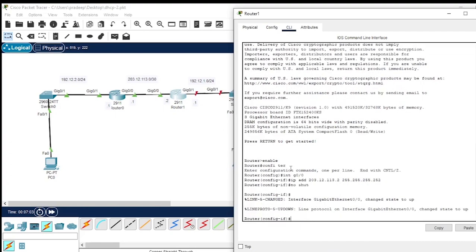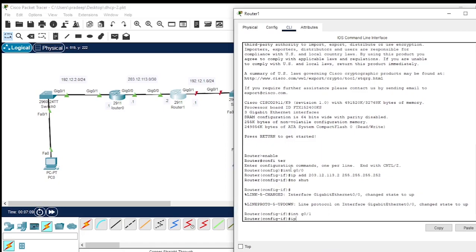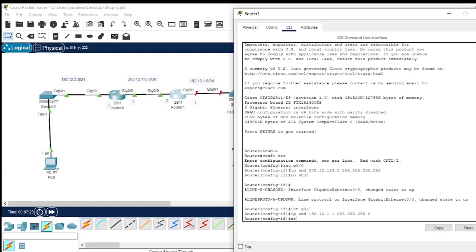Next I move to the next interface G0/1, IP address 192.12.1.1, 255.255.255.0. No shutdown.